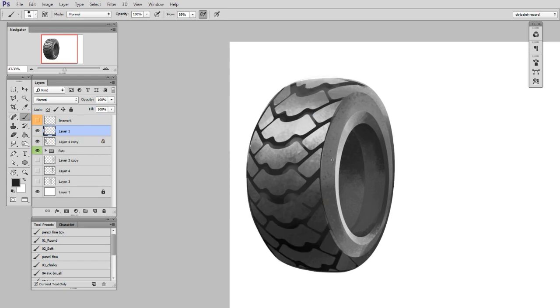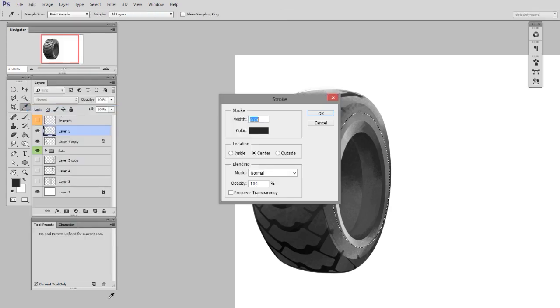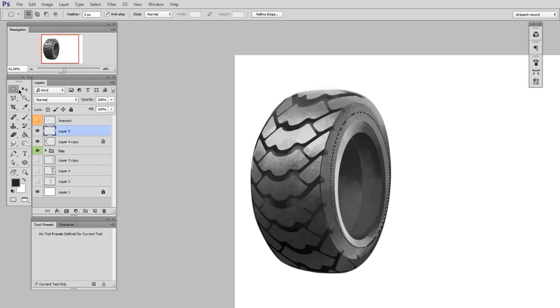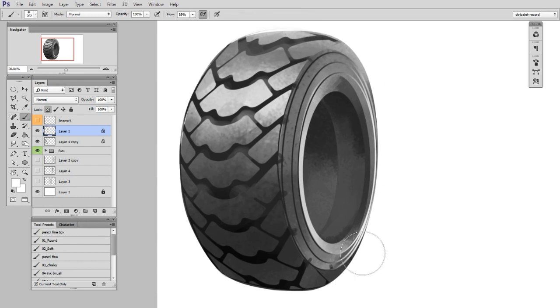So at this point, all that's left is just hand painting in a few extra little details, and this is really going to be down to either your own design or the reference that you're studying, but it's pretty simple. The reference I was looking at had some little raised rings, so that's as easy as making an elliptical selection, stroking that selection with edit stroke, and then just making a few copies. And of course, once again, if I want to, I can lock transparent pixels and then sort of modify the color on these after the fact. But I'm not going to dwell on the fussy little details I do at the end of this process. I'll leave that up to you.